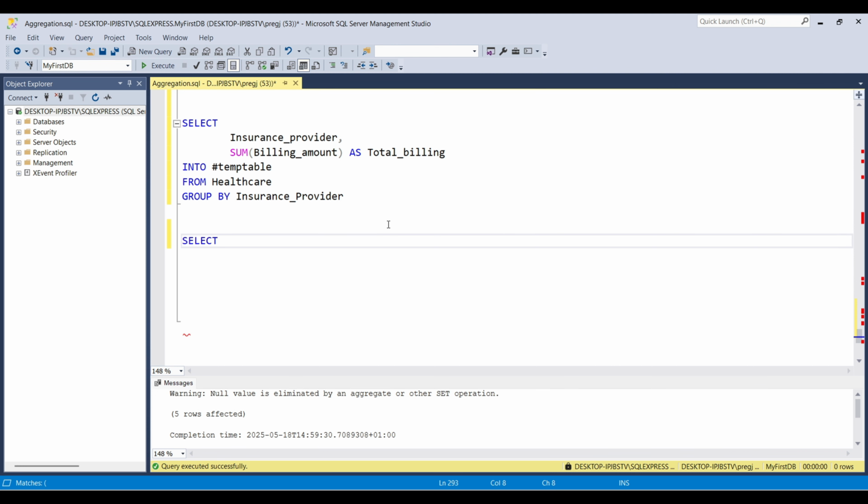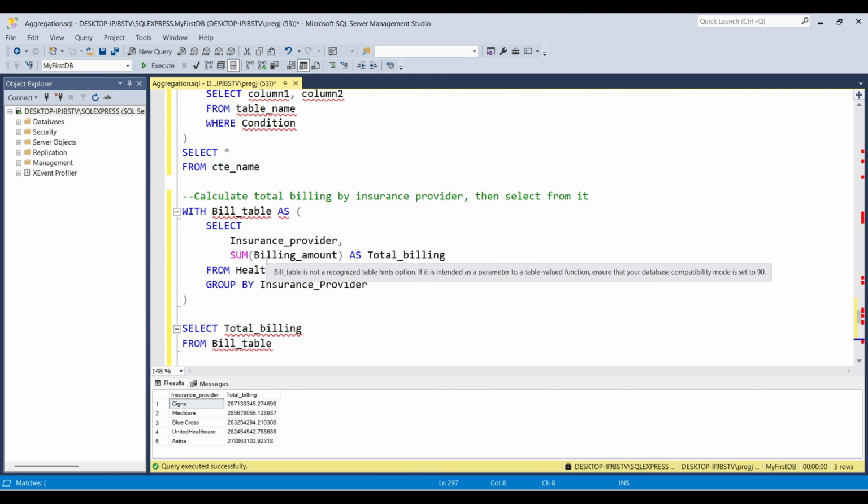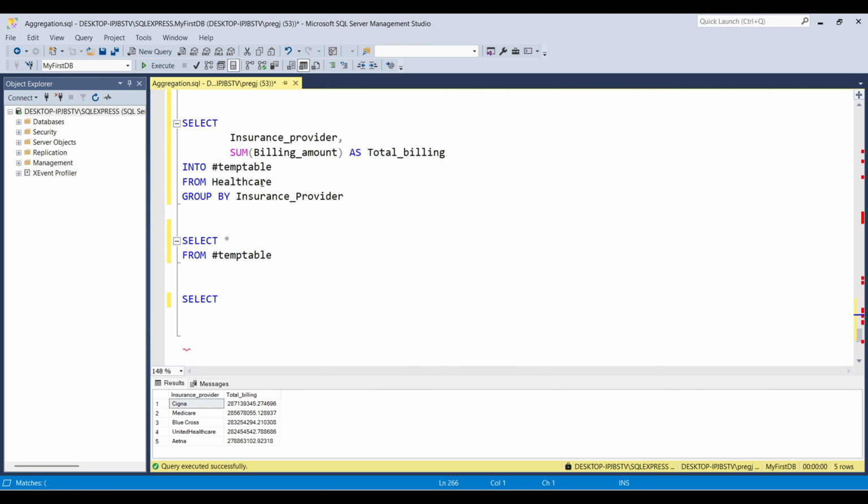All right, now I want to check my temporary table. I can do select all from. Remember to always put the hash whenever you want to call for that table. If I run it now, you see that the data is now saved in this temporary table, and I can keep using it anywhere in my data set without having to run everything together like in the CTE, where you must run everything together. So at the beginning of my query, if I know there's a particular extract that I want to make use of consistently, then I can just save it in a temp table and keep calling for it anywhere in the data set. That is the idea behind temp table, okay?